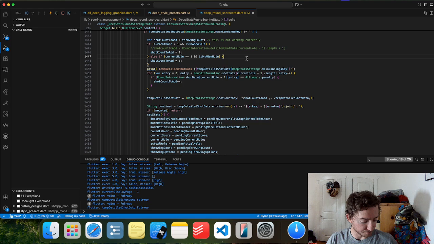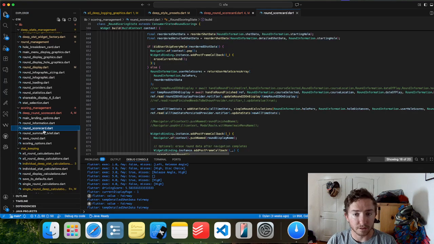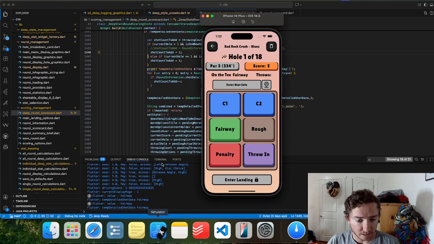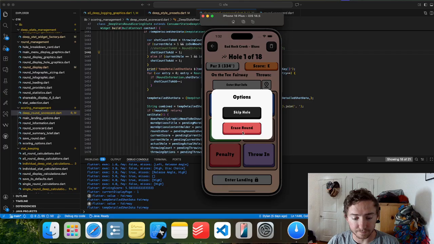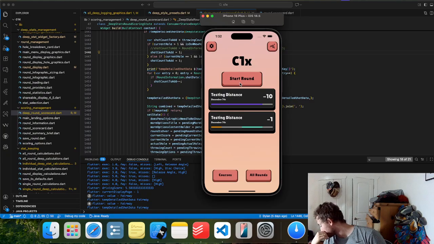Let's, just for sanity's sake, while I'm going through this, go ahead and pull up the normal round scorecard file as well, just so I have that available to look at. Let's erase round. Okay, so the goal is to make the undo button work. I actually had another note on here too.